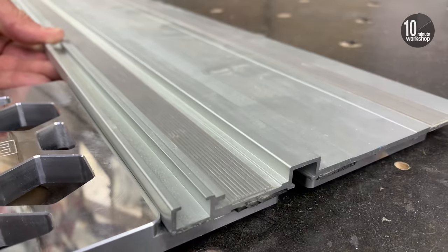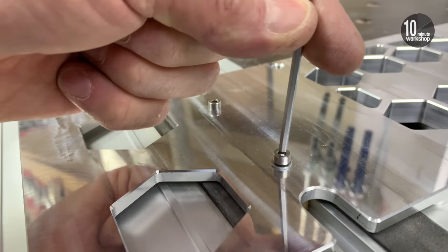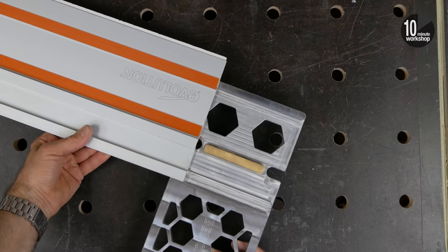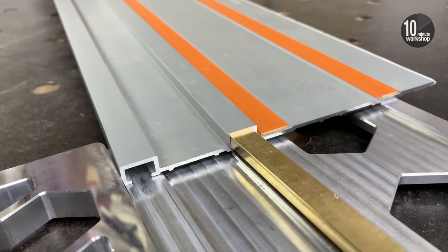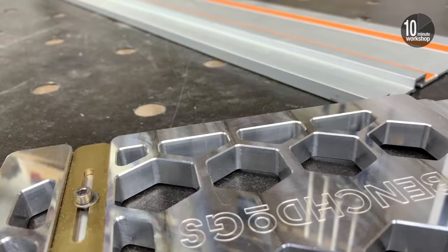Moving on to the Titan rails: these do fit and do bear against the rebate reasonably well, but the rail material around the T-slot is thin, so the rail won't actually tighten unless you fit a couple of small washers under the locking nuts — I'd recommend checking squareness manually on this rail. And the Evolution rails don't appear to want to play nicely either, as the T-slot seems to be a little too small for the brass insert to slide in. I've sent a section of Evolution rail to Ralph at BenchDogs so he can take a closer look and see if there's anything he can do to improve compatibility, and I'll keep you posted on any developments.